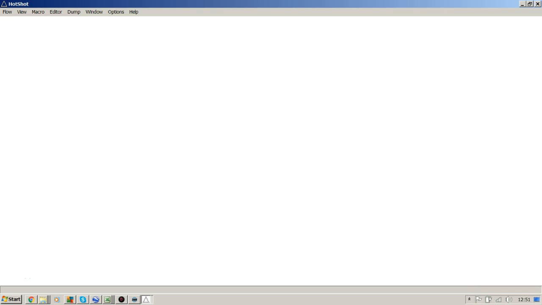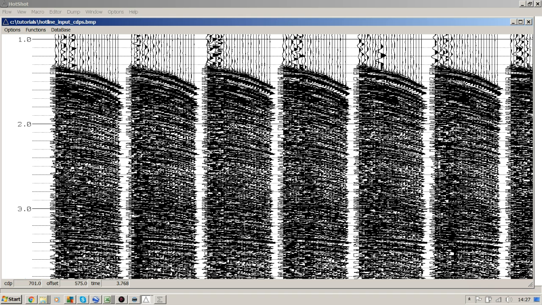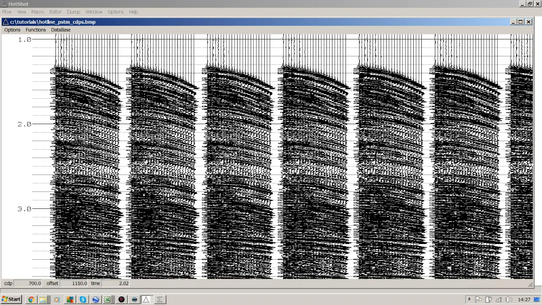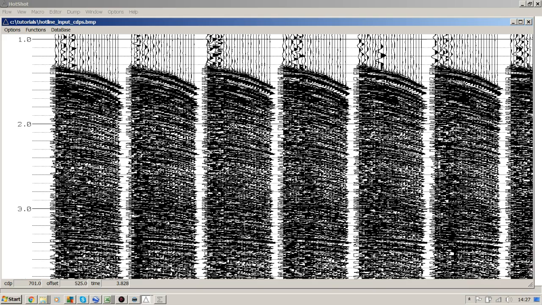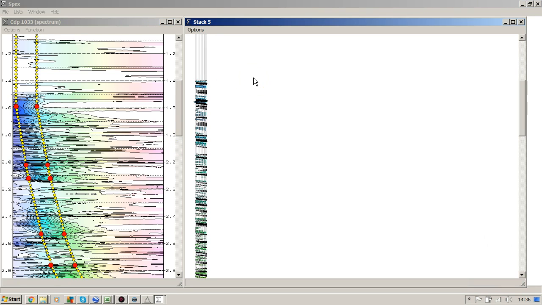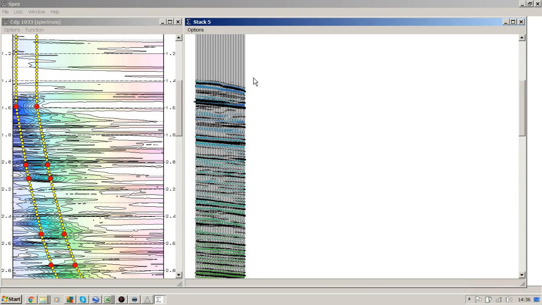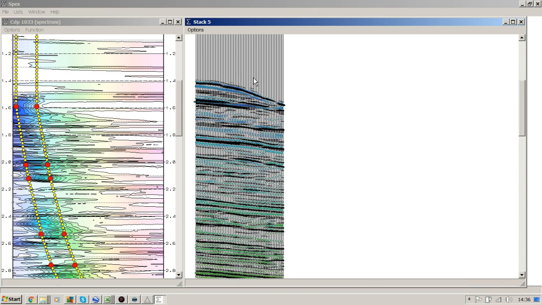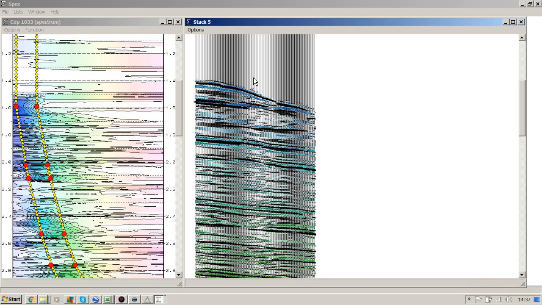Here we're going to see how the pre-stack time migration routine, PSTM, and the standalone SPECS work together. PSTM takes as input uncorrected, unmigrated gathers, and outputs uncorrected, migrated gathers. Then SPECS takes over and makes the time corrections and stacks the data. So in other words, PSTM takes care of the space part and SPECS of the time part of the whole migration process.